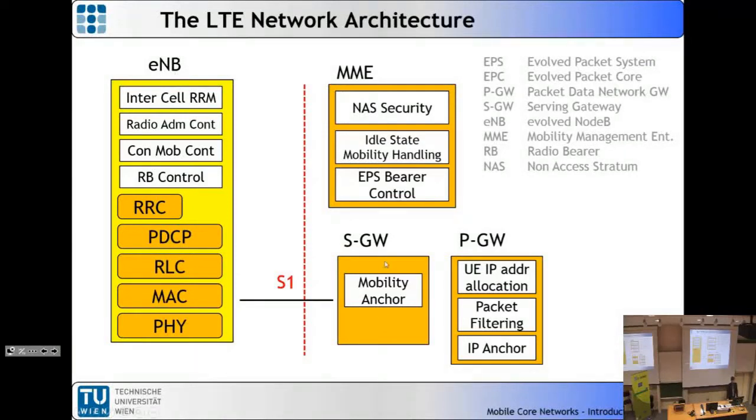And as we can see here, the gateway for the data is just the data mobility anchor, but the MME contains all the information about the idle state, the bearer control for modifying quality of service, and the security for the access stratum. So we have the non-access stratum security that is hidden in the MME now. And this is basically the GGSN from before. Because what's happening there is we change the IP address, we do some kind of packet filtering, and we have now the UE IP address allocation up and down.